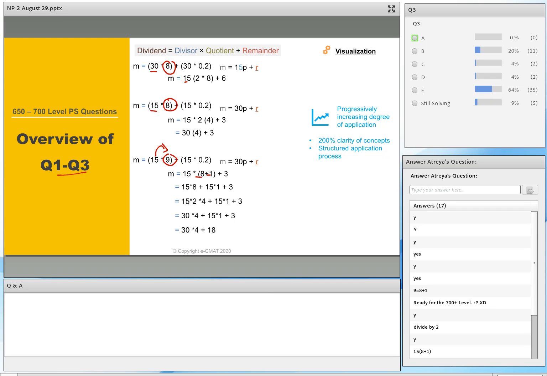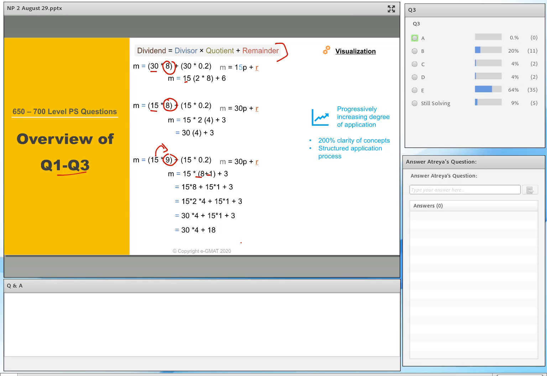Three very interesting entities over here that I want you to keep in mind. Also, the most important piece of concept: dividend is equal to divisor times quotient plus remainder. And I hope all of you are perfectly clear with these ones, right? So I'm going to end the poll that I can see, and I'm going to clear all the answers over here. Now, this was the first thing that I wanted to state before going into the most important part.